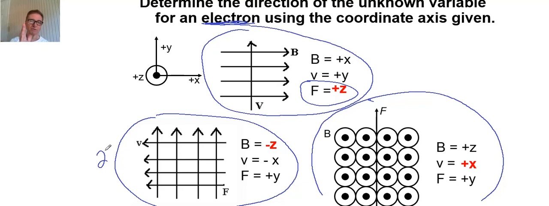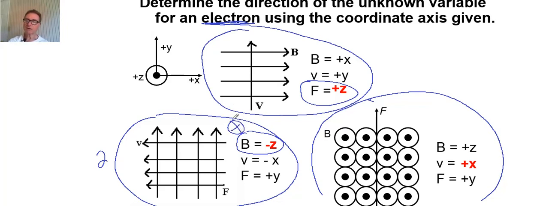So let's take my right-hand rule. All right, my velocity is going to be going in that direction. So I do this. The force is going up, right? So I still have my fingers pointed to the left, my thumb is pointing up, and my palm is pointing towards me or out of the page, right? But remember, this is an electron, and so the answer I'm getting is out of the page, but I've got to flip that answer, so it's going to be going into the page, and that's exactly what we have here. B is negative z, or it would be going into the page like that.